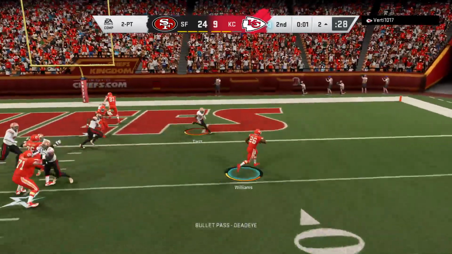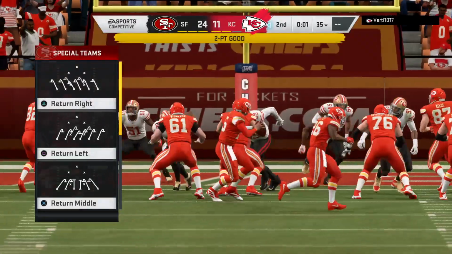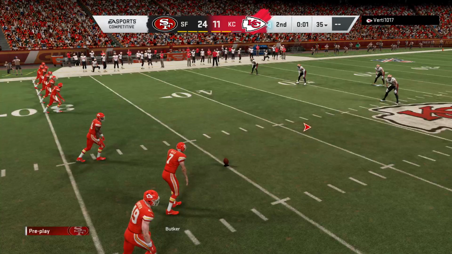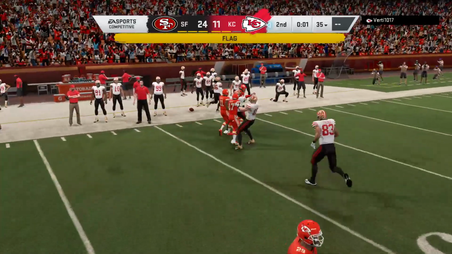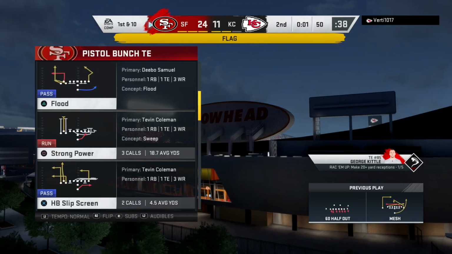Final shot before the half from Mahomes. He's got it to Williams. And he is into the end zone. So they get 2 more on the board here just before halftime. And this one travels out of bounds. So unsuccessful there on the onside kick try.